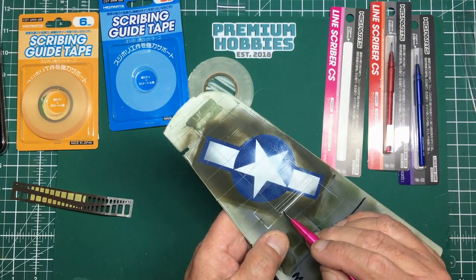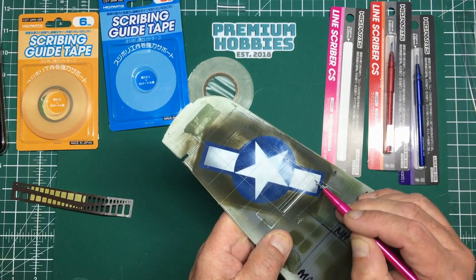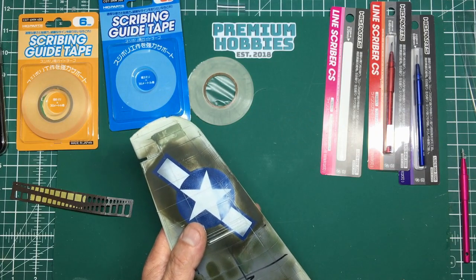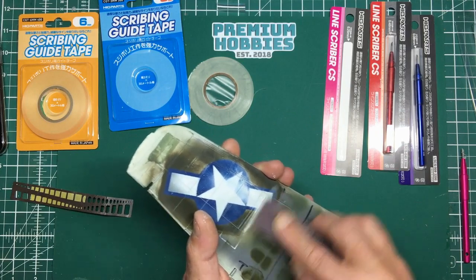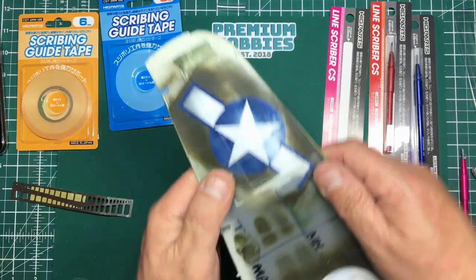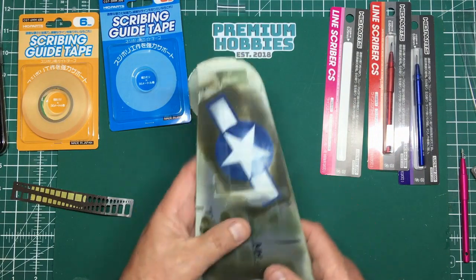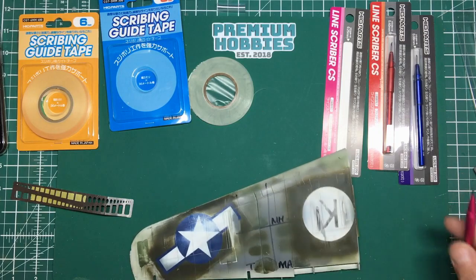So we can see there that we've got a depressed area in the centre, and I can come along now with this 600 sponge and sand over that. What we should end up with there, if the light's going to pick it up, but the light's not going to pick it because it's not glossy, but basically we've got a depression between those panel lines, so it's like an oil canned area. So there we go. So that's that tool in that aspect.